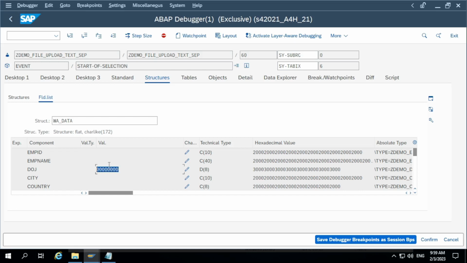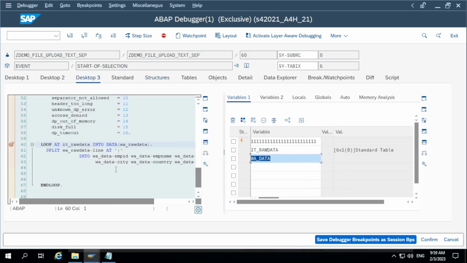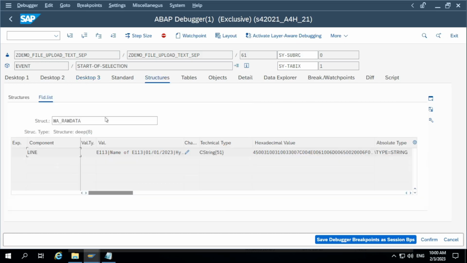Why is that? And also for phone number it is displaying some zeros. What is the type of this? Number type, right? For number type, if there is no data, it will display zeros as a default value.